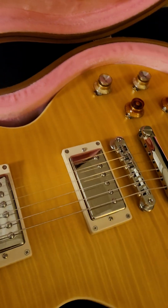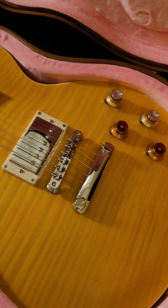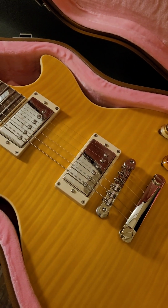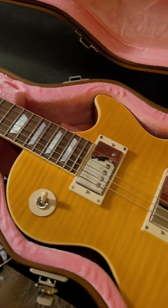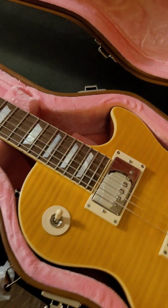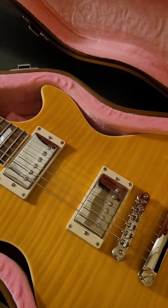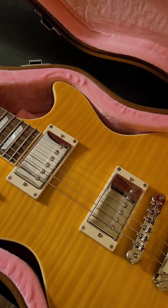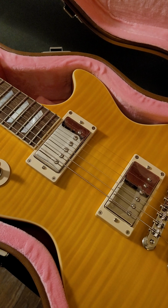It's so crappy. And I'm so glad Guitar Center has such a nice return policy, so I can just ship this back to... Well, actually, I'm not going to ship it back. I'm going to drive it over there. I've got one that's about 15 minutes from my house. So, yeah, that's my take on it. And I would love to plug it up and do some kind of demo with it, but like I said, I can't even plug a cable into it. So yeah, no QC, no setup.